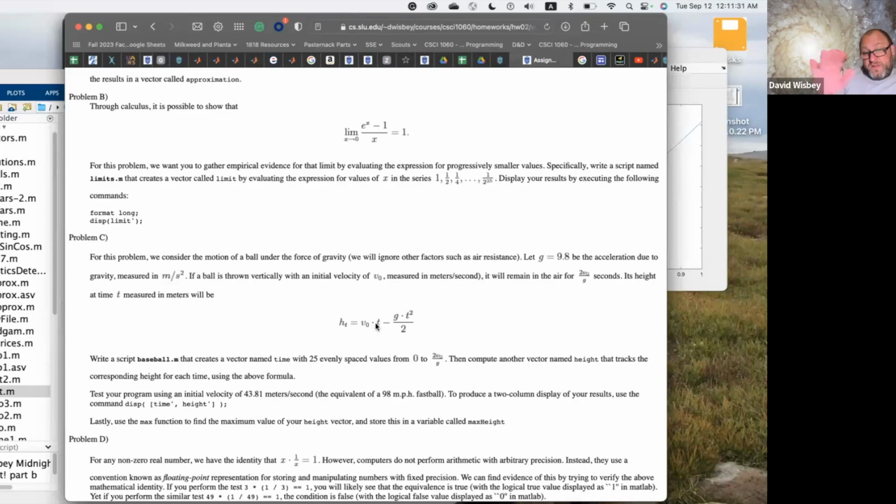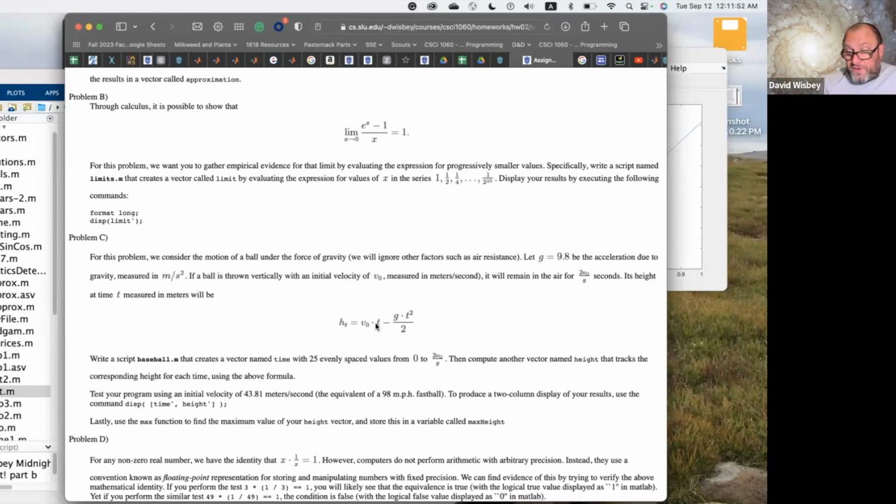And we're going to create a time variable with an array of time values. It even tells us how many we want. It says a time with 25 evenly spaced values from 0 to 2 v0 over g.